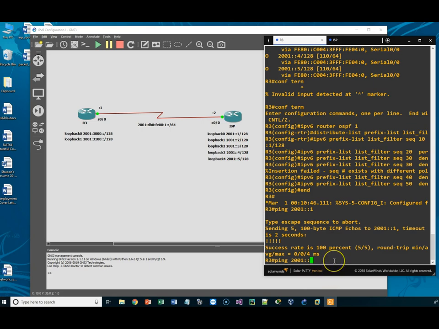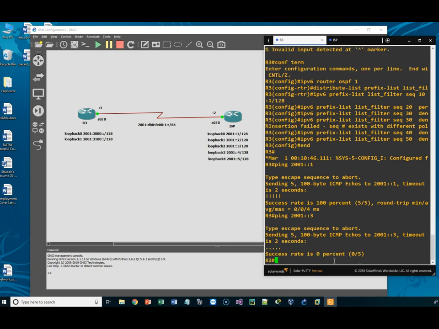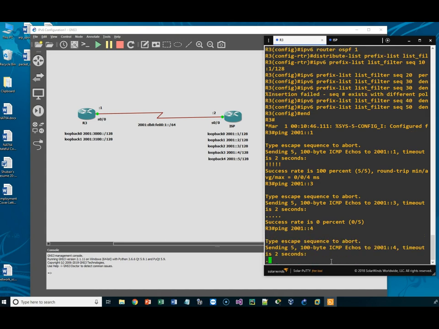Let us start with 3. You cannot ping. Why? Because we deny any route advertisement from the router ISP to go inside the routing table of R3. Same for 2001::4. You cannot ping.